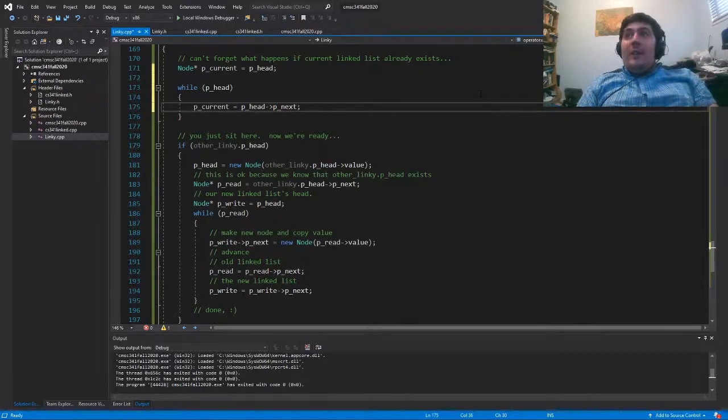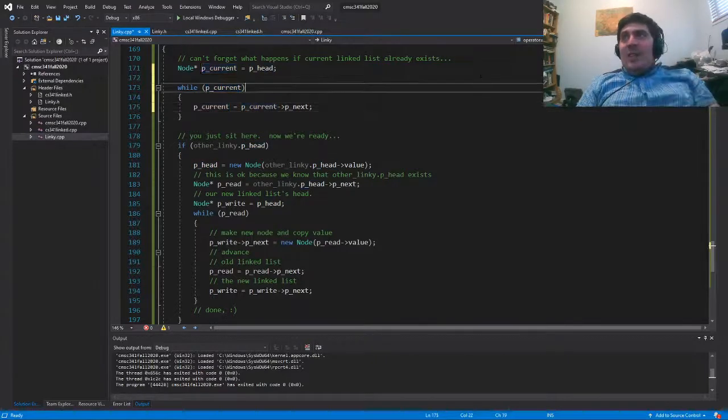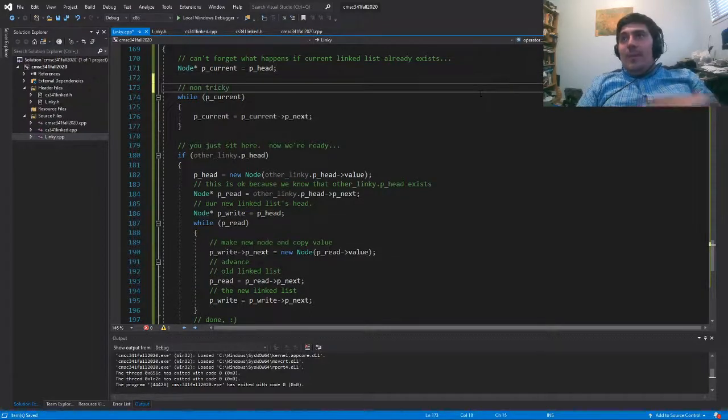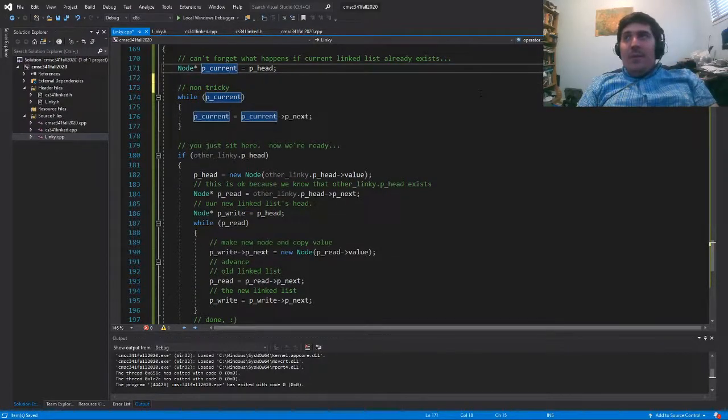So p current is going to advance past the thing, and then what are we going to do? I guess we should just do p current. Let's not do it trickily, because I think tricky is bad. I was going to try to do something tricky, but no.